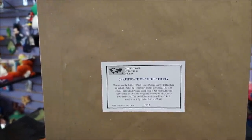That is really awesome. The thing I like about this store is that they buy, sell, and trade. So they get a lot of cast members that are coming in and selling some of their private collection, and people that hold on to things for years. So you can find a lot of nifty things here.